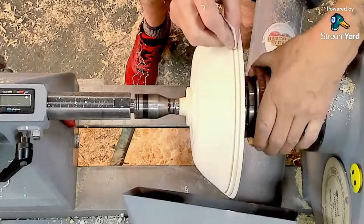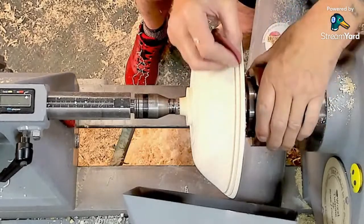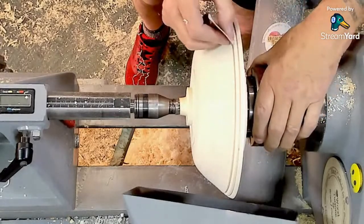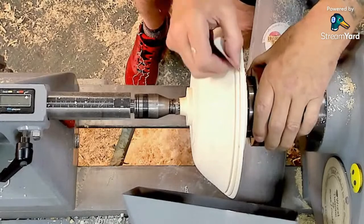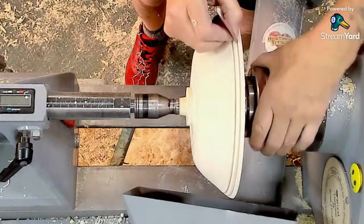A good friend of mine says it's putting lipstick on a pig. Well, you see, lipstick on a pig. It depends what you do. Maybe we should have coloured it first and then cut the bead. Well, you can always recut the bead after you colour it. Well, could I? But I'm not going to. I know that.